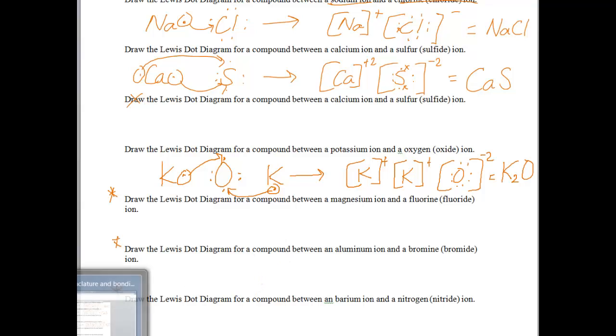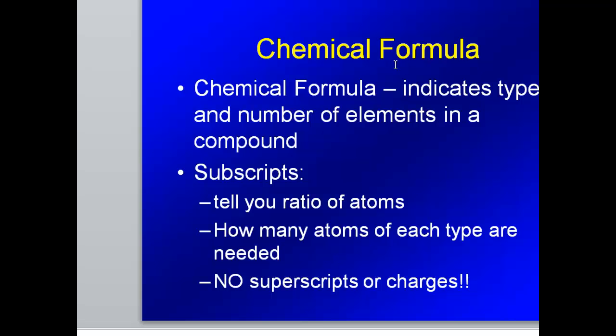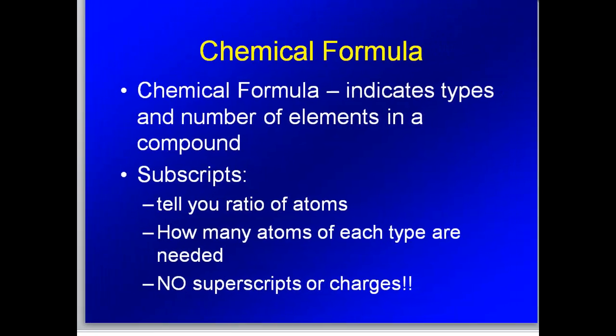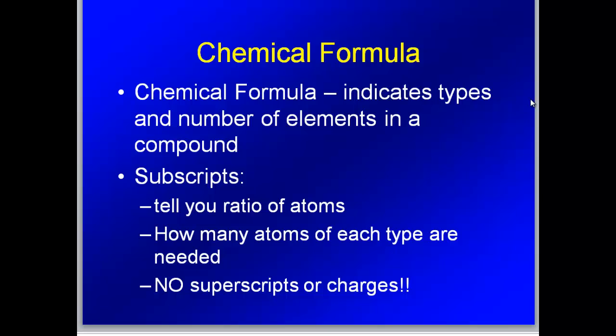Okay, let's kind of turn the page and let's look at what I have. Excuse me, I'm going to just kind of move this over here. There we go. Let's look at the top. Let's fill in some of these notes as we go through. What does this formula really tell me? So I'm on the top of the next page. Okay, why do we write chemical formulas? Well, they tell us the types and numbers of elements in a compound.